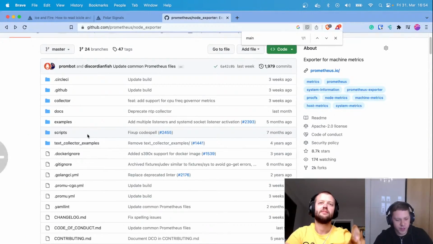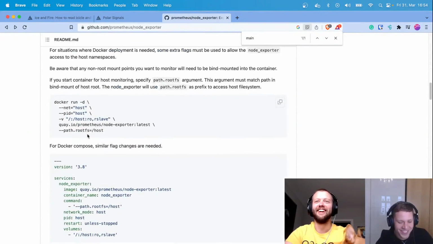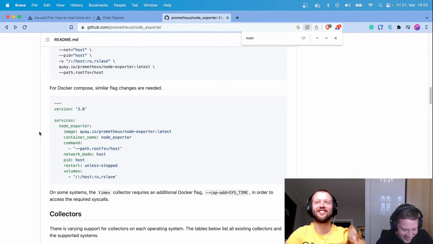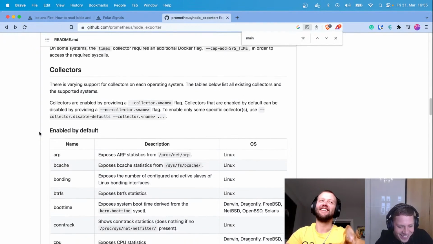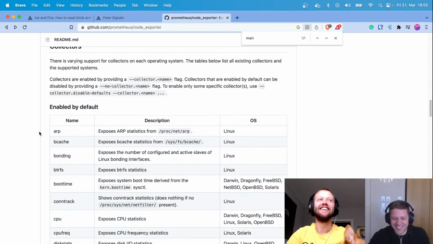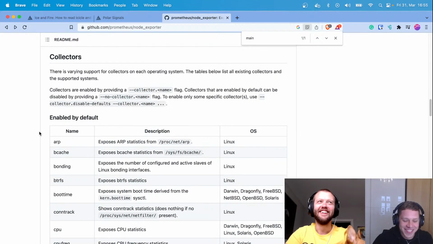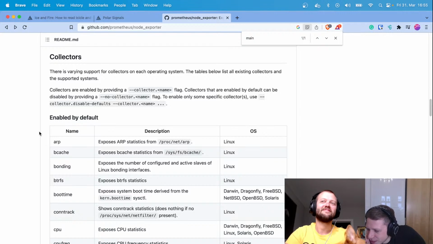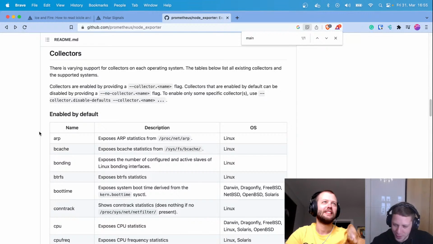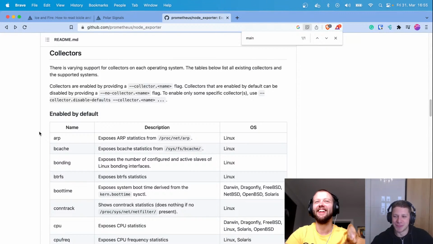Yes. Okay. Let's look at the README. I'm going straight for the main goal. Straight for the main goal, when you could just look at the README. That's one of the memes. Here we go. Enable by default. It's been a couple of years since looking at Node Exporter, but I think it's via flags. Yep, right there. Okay, people, I'll make sure to look at READMEs first next time.